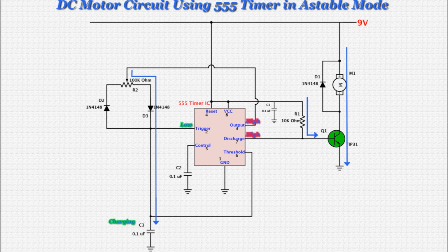Remember, electrons pass through a diode from its positive lead to its negative lead, but not the other way around. Also, because of the internal relationship between the 555's output and discharge pins, which are always high and low at the same time, the discharge pin is high, causing the transistor Q1 to be turned on, allowing current to flow through the motor.